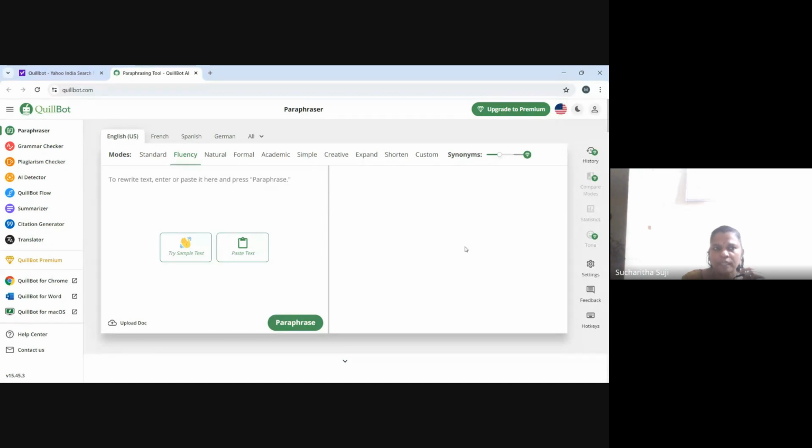So this Quillbot is an AI tool. It is called a paraphrasing tool. In this, the first thing we want to do is paste the text.